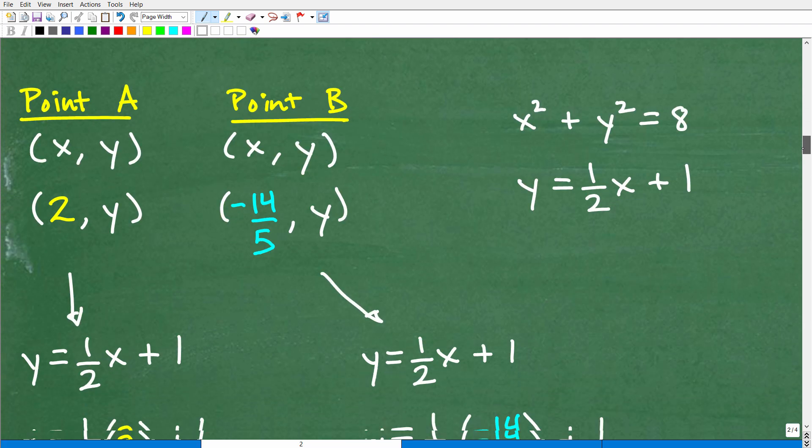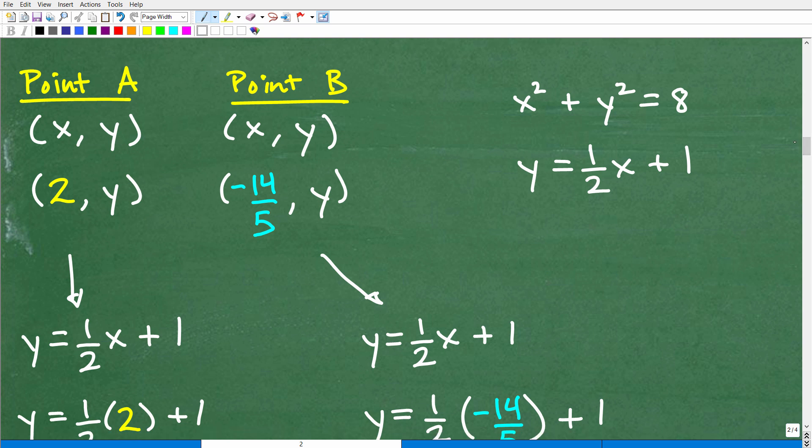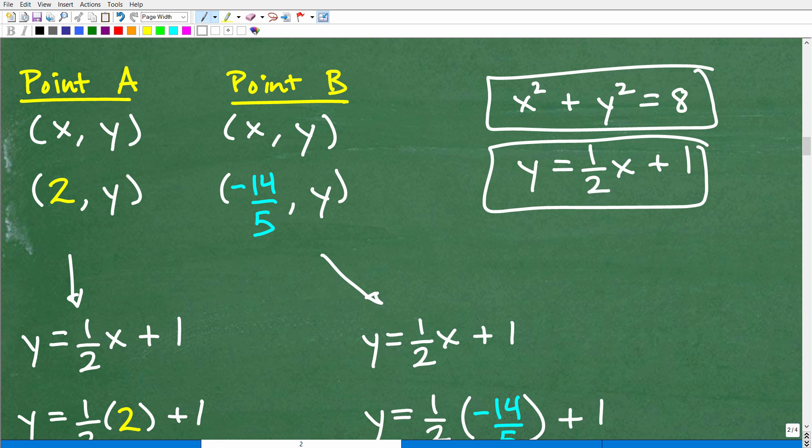So we'll pick up the problem right here. So how do we get y when we have solved for x? Well, we have two equations that involve both x and y. So I can either use this equation or this equation. Which one's easier to use? Well, obviously, this is the easier equation to work with, because we are solving for y. And this is super easy. For solving for y, we have x. We just simply just plug in our x values here, do this number crunching, and we will get y.